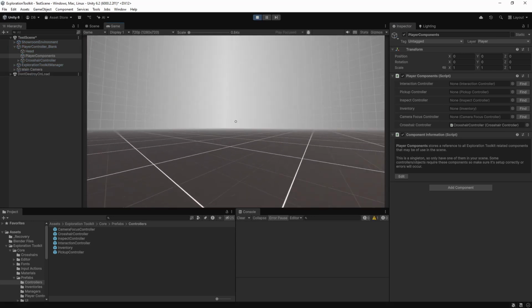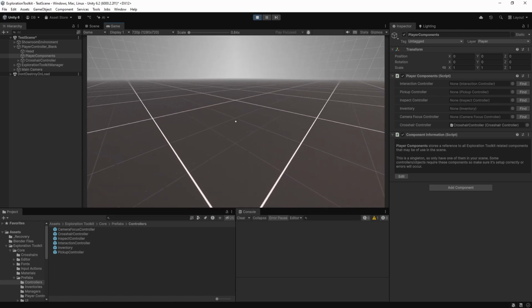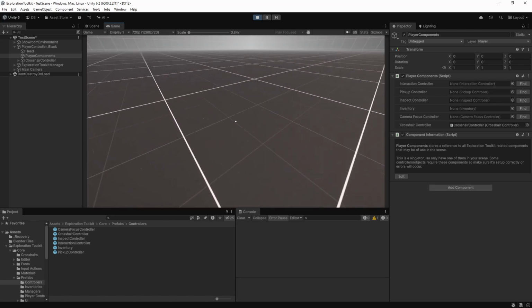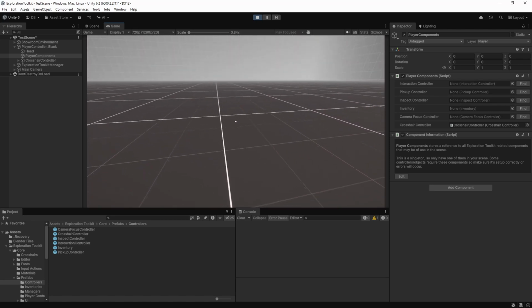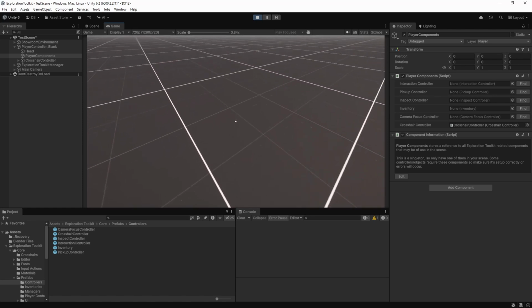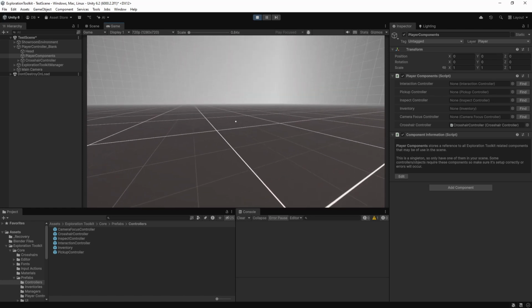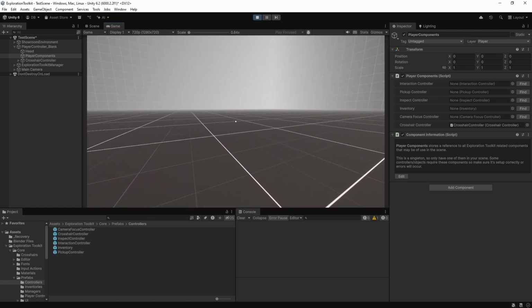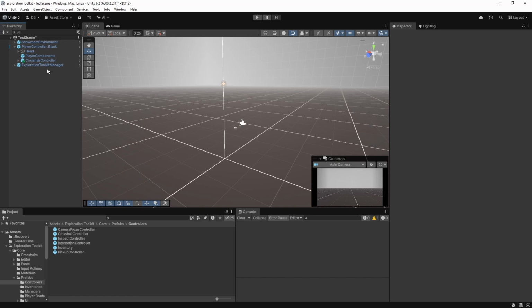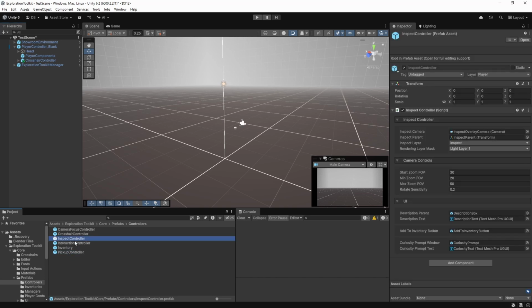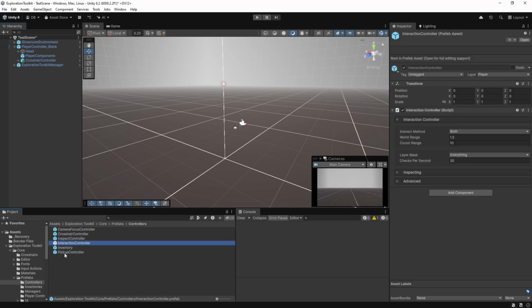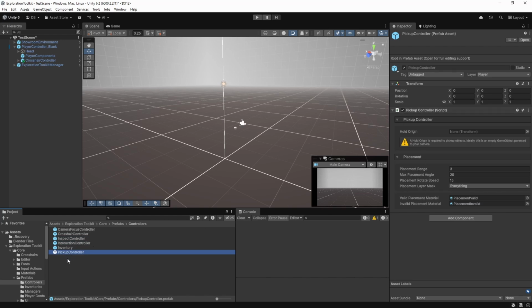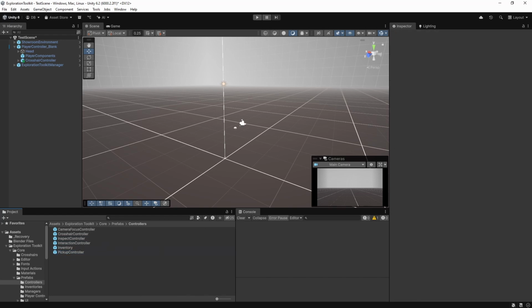Now, this is a dynamic crosshair, so it will be able to change based on what things we are looking at. If we're looking at a door, it might show a little door icon. If we're looking at an inspectable, it'll have a little magnifying glass. You can, of course, set that up however you like. Now, this is really just the basics of what you'll have in a scene. If you want to implement picking up objects, you'll drag in the pickup controller. If you want to inspect stuff, you'll drag in the inspect controller. And each of these have their corresponding settings that you can, of course, change in the inspector here. And we'll be going over those in future videos.